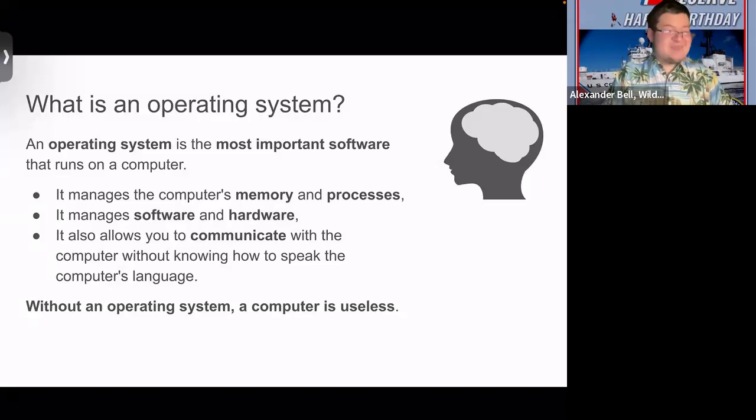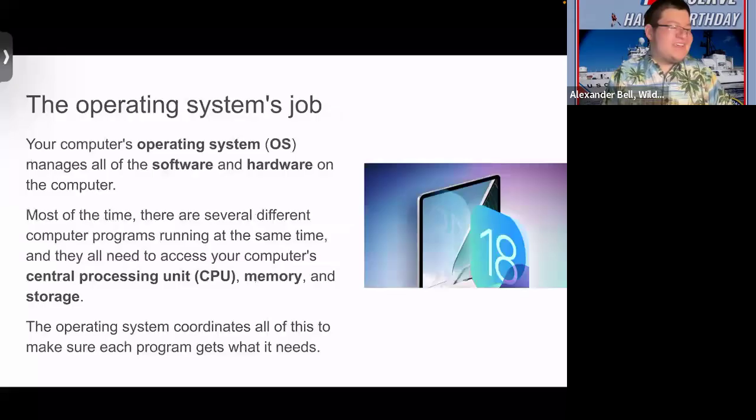Without an operating system, a computer is useless. So we have to make sure we keep our devices, our phones, our computers, our laptops, our tablets updated so we can get the best operating system available. Again, it manages all the software and the hardware in the computer. And usually there are different apps that are running. So on my iPad right now, I'm using Zoom. I'm using my Slides app. I'm using the microphone potentially, video.